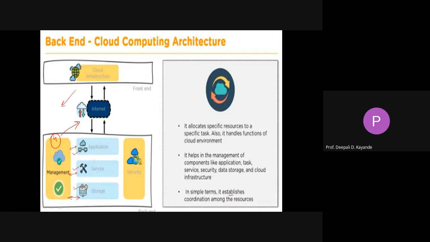It is the responsibility of the management module to coordinate between the application, service, storage and security. Obviously if you are giving a password or generating a PDF, security also comes into the picture. All those things should be well secured, and should not be leaked or hacked by anyone, right? So security will also be taken care of by the management module.